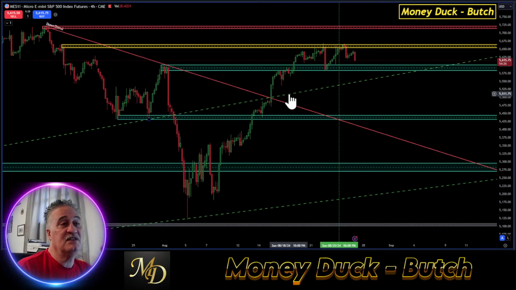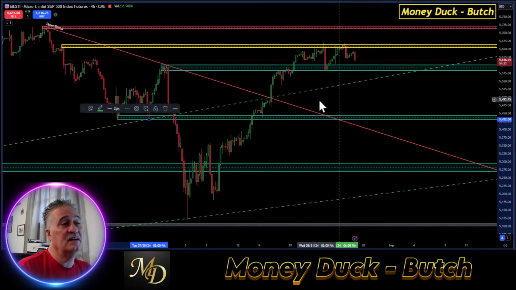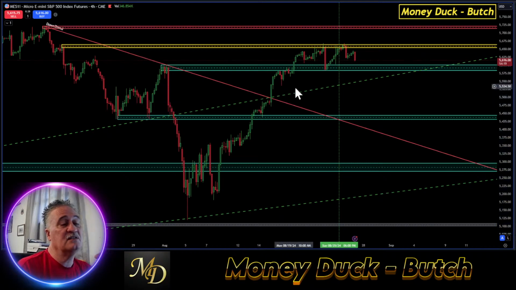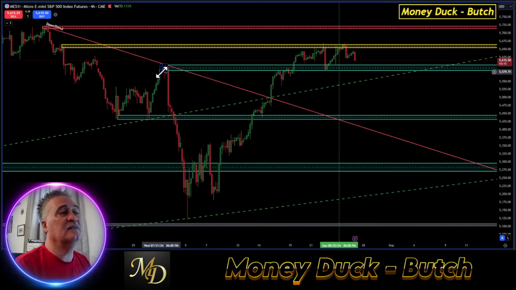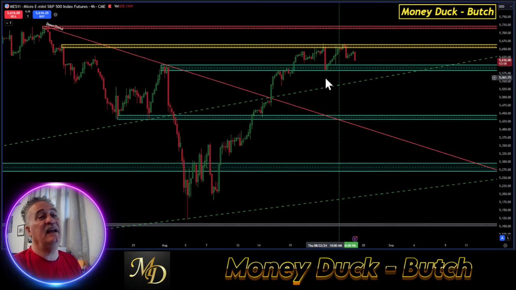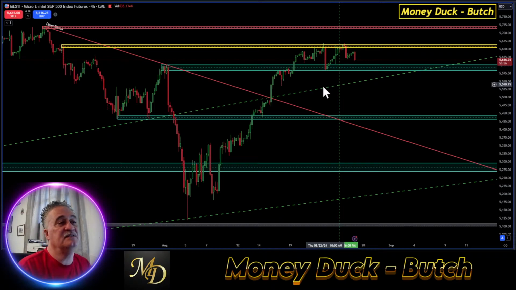That's why I left these two on there. They're key 4-hour uptrend lines. That's why I just turned those dashed. So overall, when I look at this chart, I see, well, look, this is where we drew the zone. We drew the zone off this swing over here. Pulled up, tapped it, pulled back. Pulled up, tapped it, pulled back a little. Then broke through. Went up here to the yellow zone, pulled back, tapped the bottom of that zone again. So for me, yep, still a key valid zone.